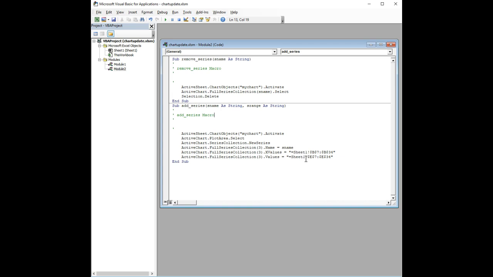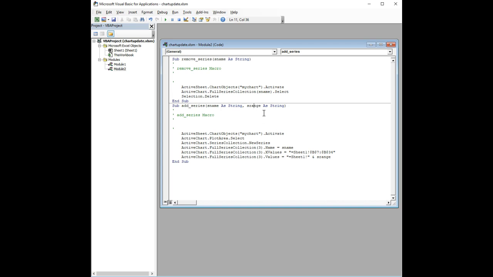And then down here, we're going to leave this X range just the way it is, because that's not going to change. But this part right here is going to change, E7 to E34, and that is going to be based on this range string that we pass in.